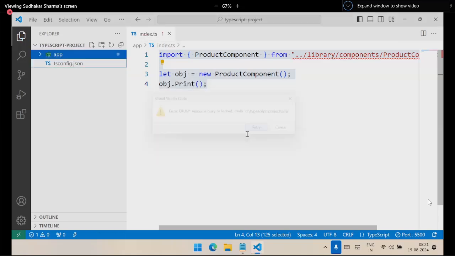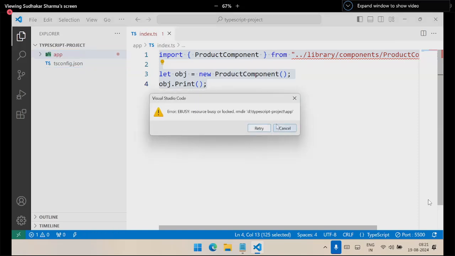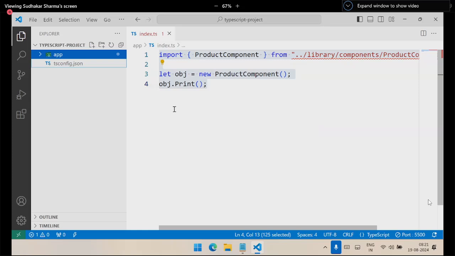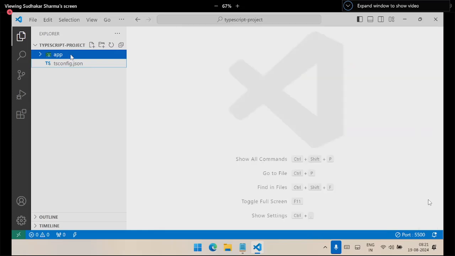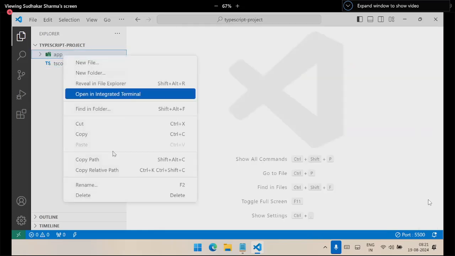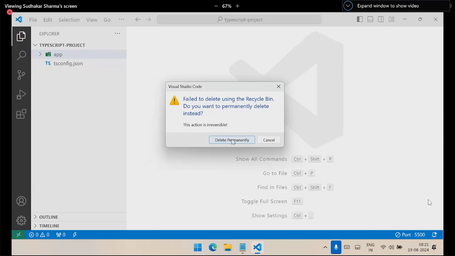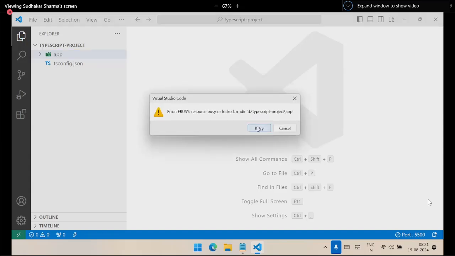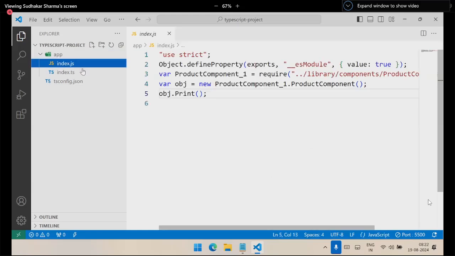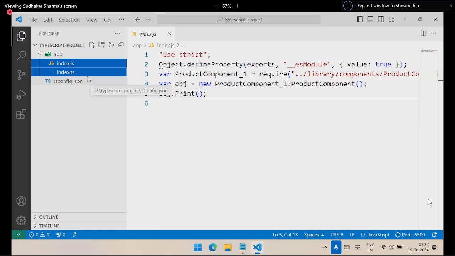This file is still open, locked, no problem. So I'm deleting these files.